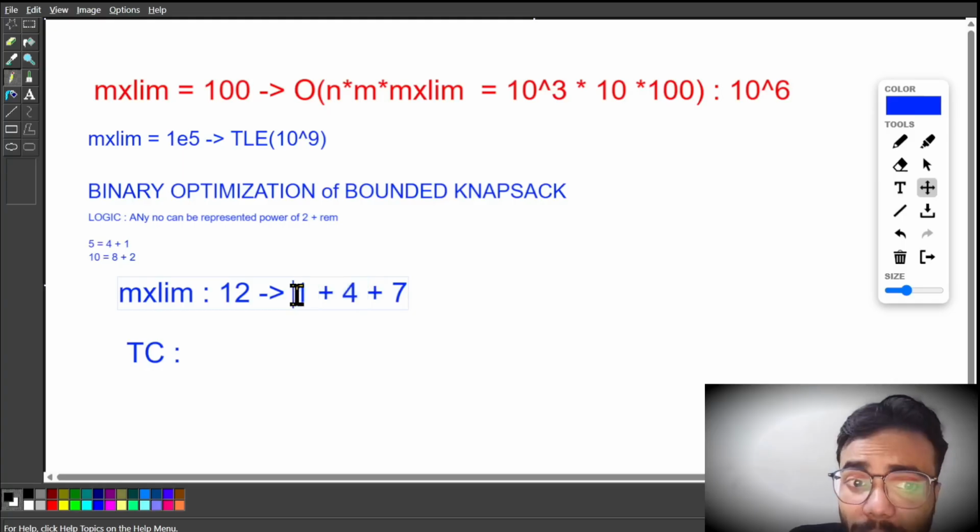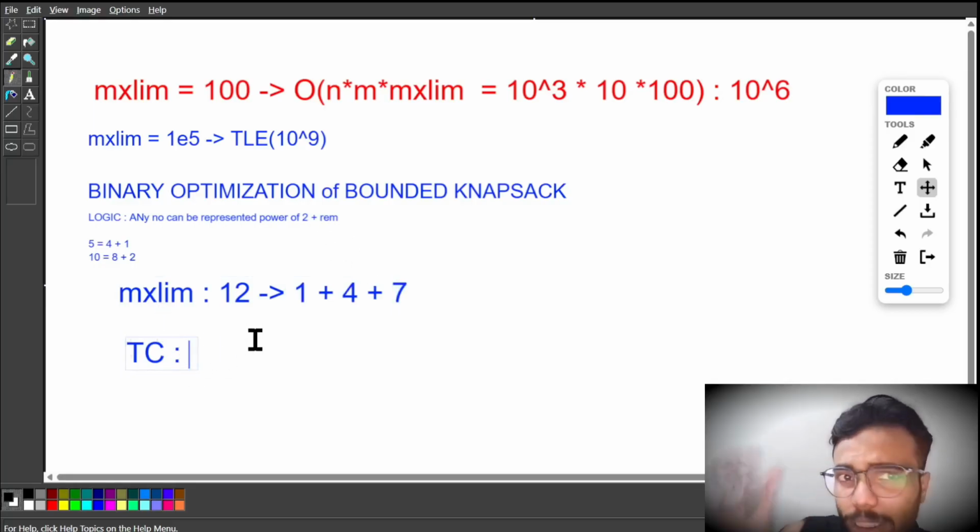If I need the value 5, I can take 4 and 1. If I need the count 8, I will get 7 and 1, which is 8. So it will not cause a problem, right?